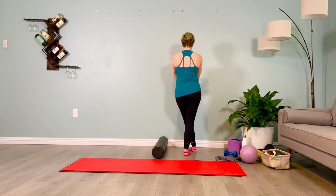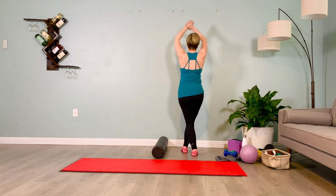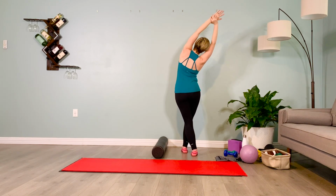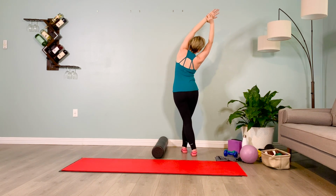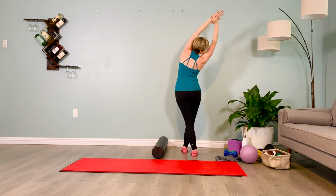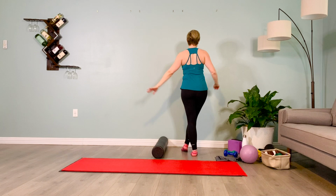Switch sides. Drive the pelvis forward, tuck the booty under. 4 breaths here. Inhale 2, 3, 4, and exhale 2, 3, 4. We inhale 2, 3, 4, and exhale 2, 3, 4. Nice. Inhale 2, 3, 4. Exhale 2, 3, 4. One more. Inhale 2, 3, 4. Neutral pelvis. Lift to the lower abs. Plug the shoulders down. Inhale, bring yourself back up to center.